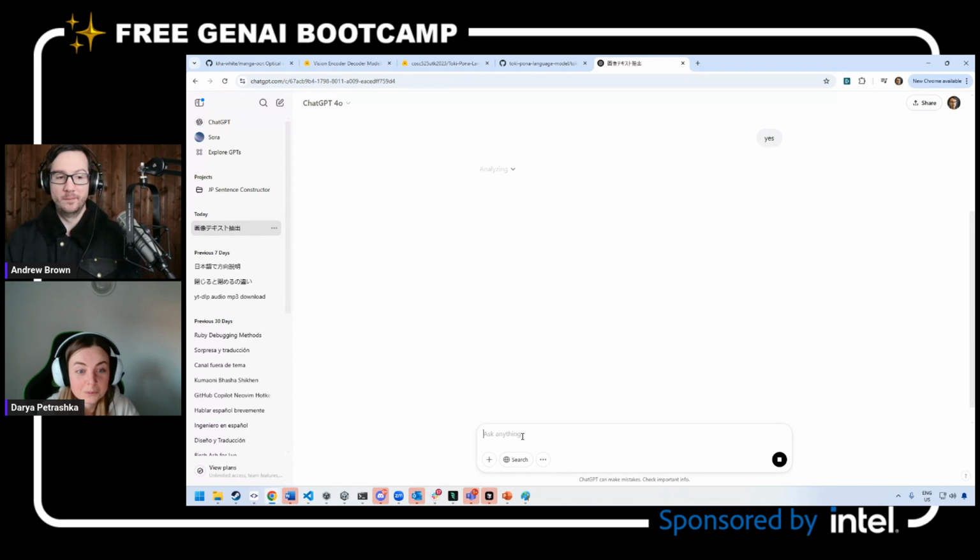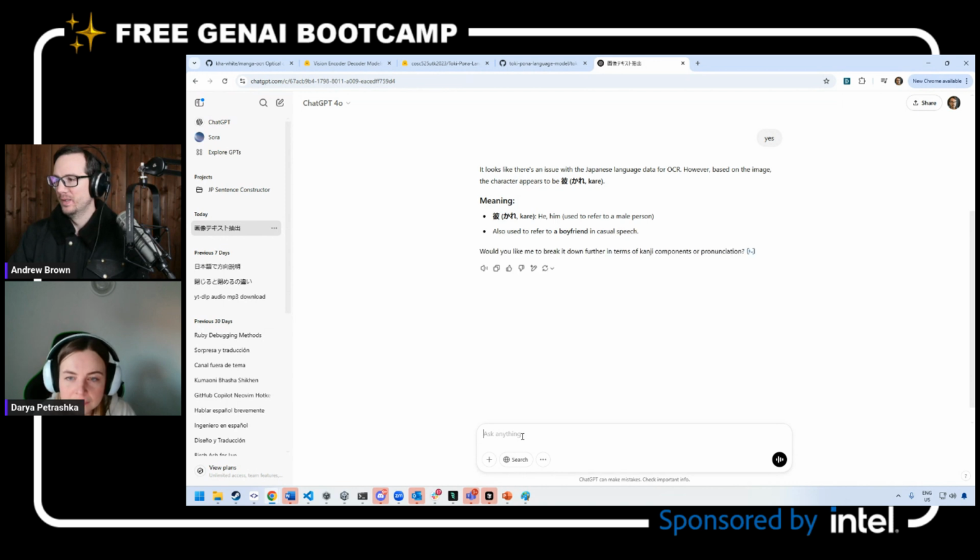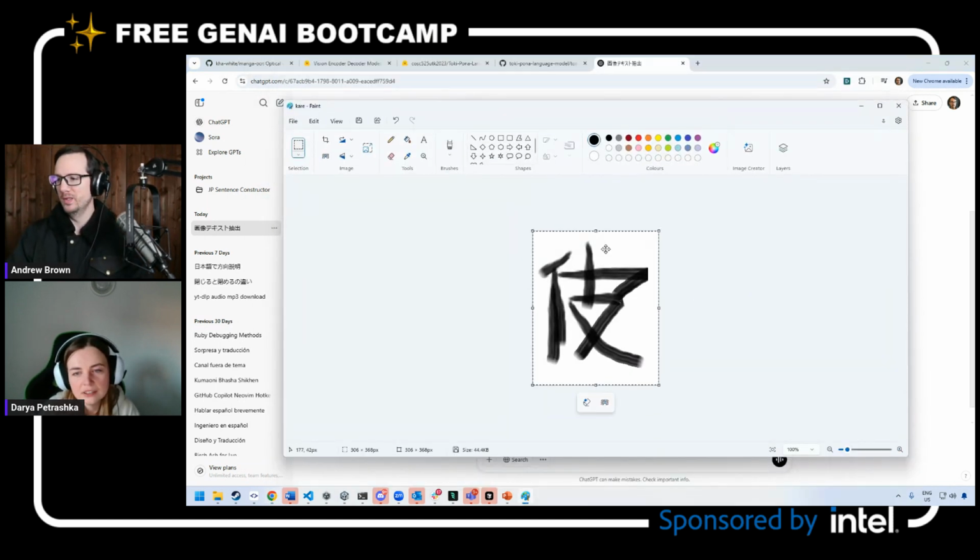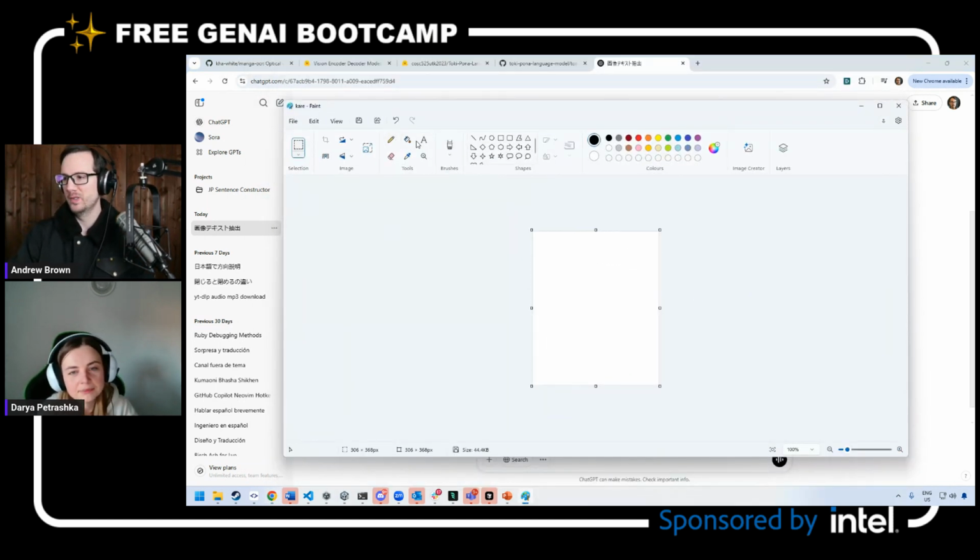But again, this isn't fine-tuned. This isn't specifically for this task. And it's taking a really long time to figure this out. Okay, so it did get it. Did I mess it up? I forgot the first part of it. So it still got it. Yeah, I couldn't remember. It's weird, like when you have to think about things in front of folks, it's a little bit harder.